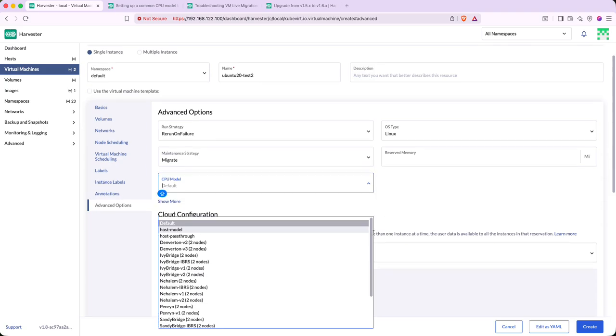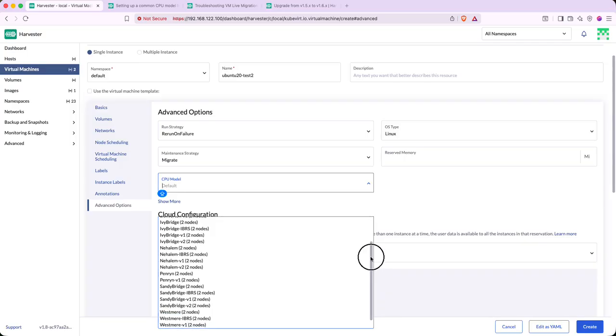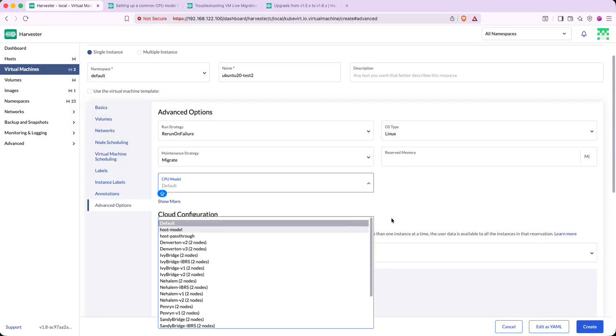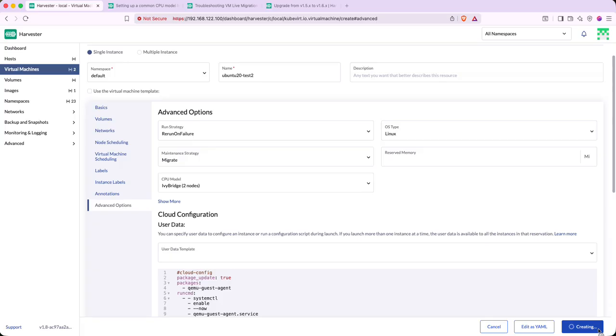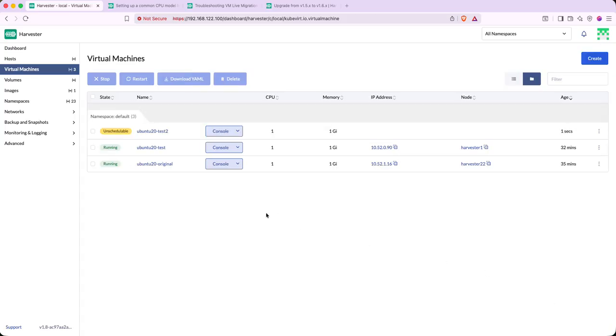We have many CPU models you can select, and for example, the default is host model. Right now, let's use Ivy Bridge as an example. When we select this CPU model and create it, we just wait a few seconds.